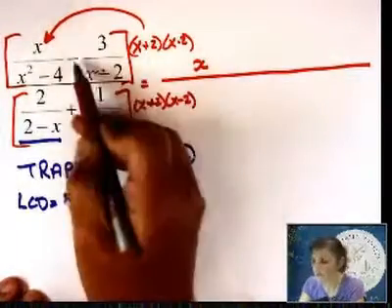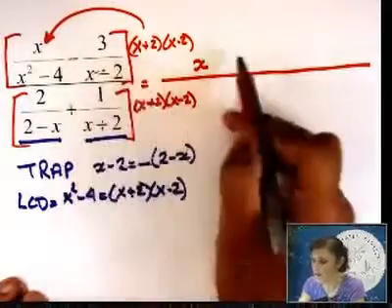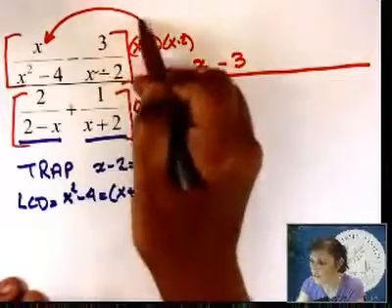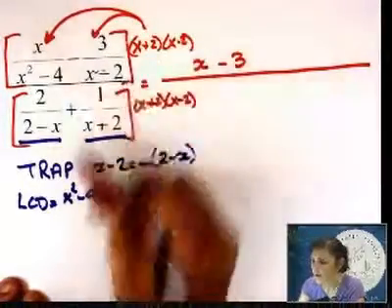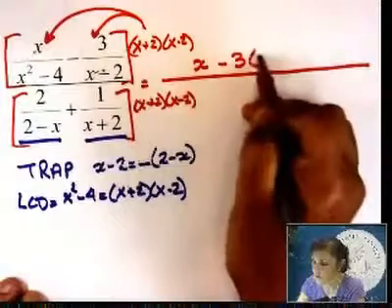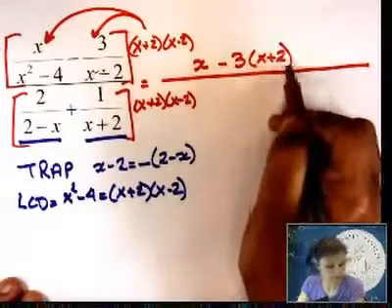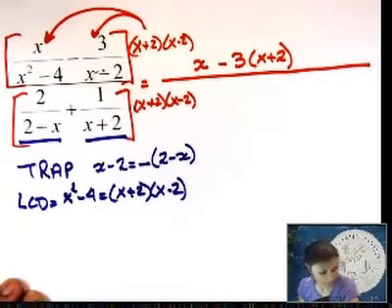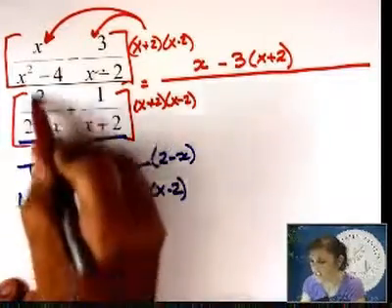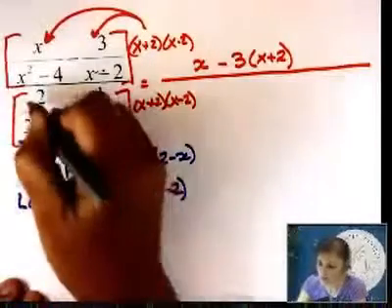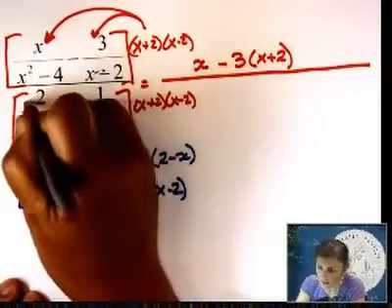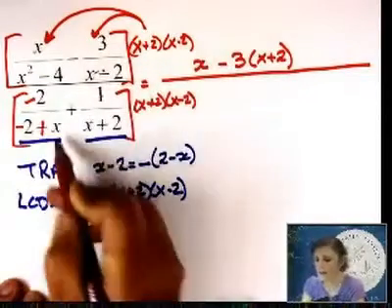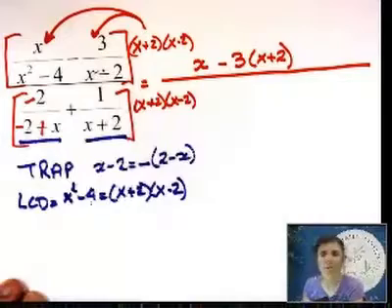This one is a little harder. I'm going to end up with a negative 3. And guess what? The x minus 2's will go. Then you're going to end up with an x plus 2. Do you see it? Let's do the bottom. When you do the bottom, this thing is reversed, remember? So in other words, I can write it like this. Negative 2. So this is x minus 2, but there's a negative because they're off by a negative.